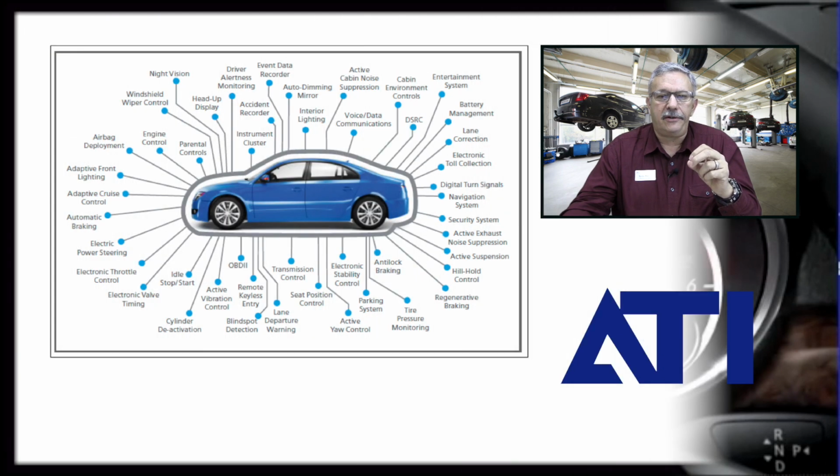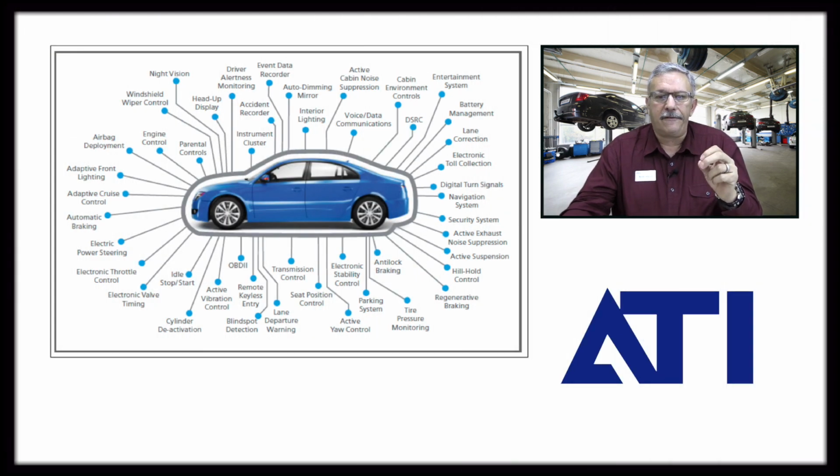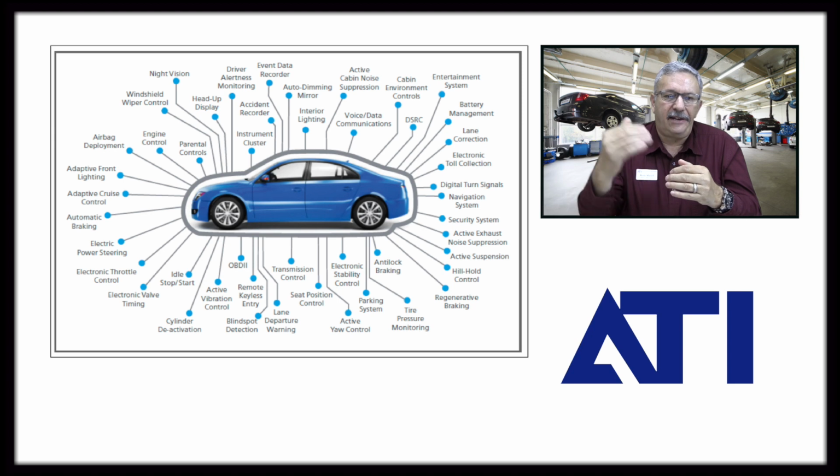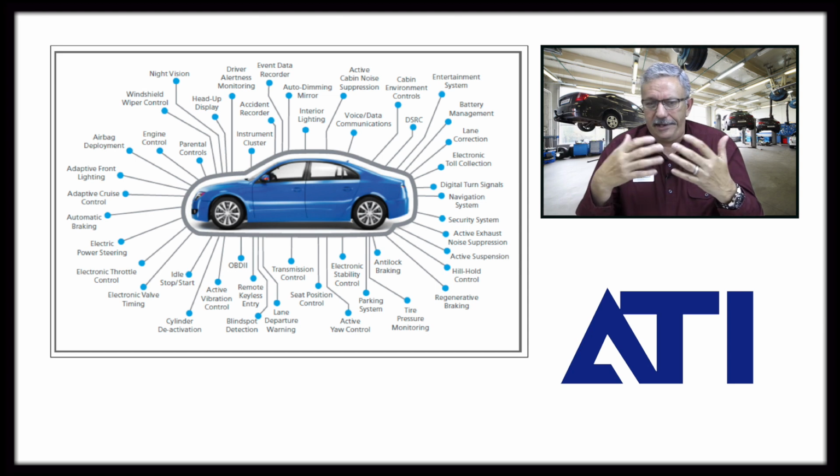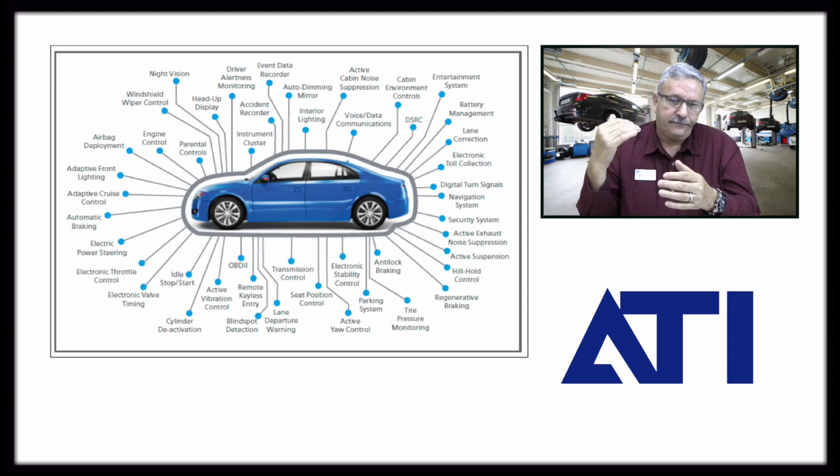So this second illustration, it may look familiar to you from CCC, goes through some of the other things that are more of the convenience package items. We went from safety systems, now we're going into convenience packages. There are a lot of different things that, again, can trigger fault codes. I can't see them as a repair planner. You're not going to know it until you go through those scan code diagnostics. So again, it's non-negotiable. We've got to make sure that things are done in accordance with what the OE wants to have completed.